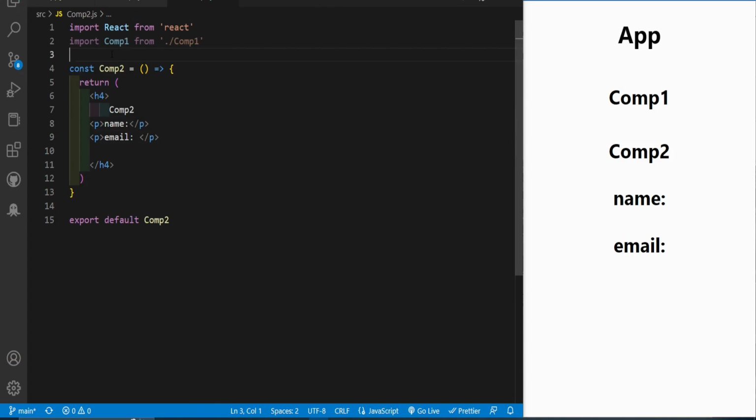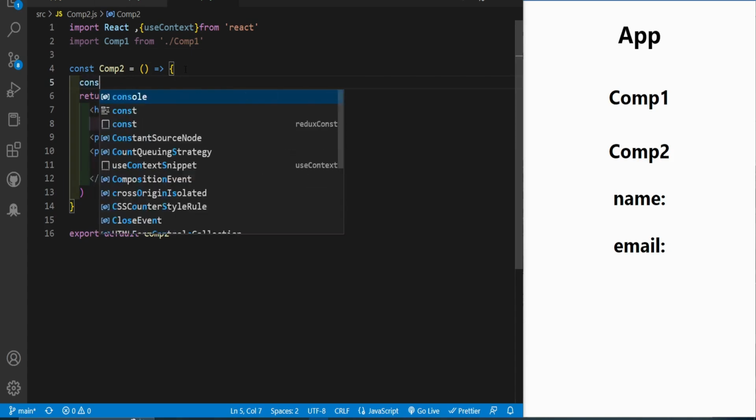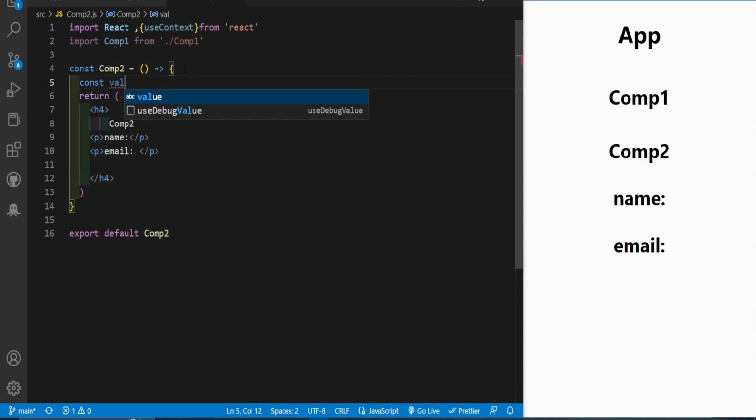Now the last step is consuming the context in the child component by using useContext. First we need to import it over here, and you need to make a variable.